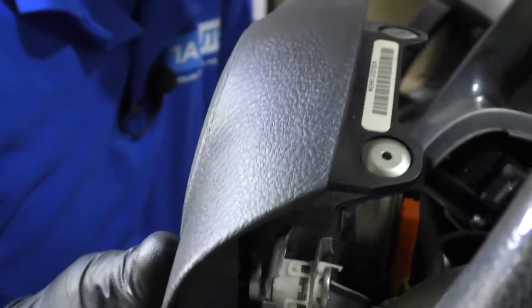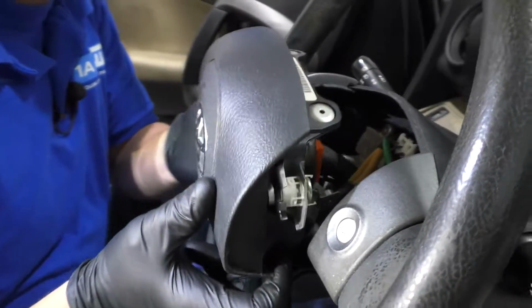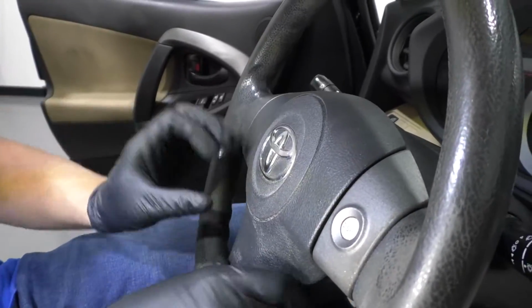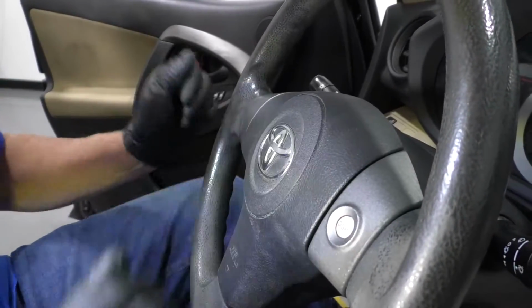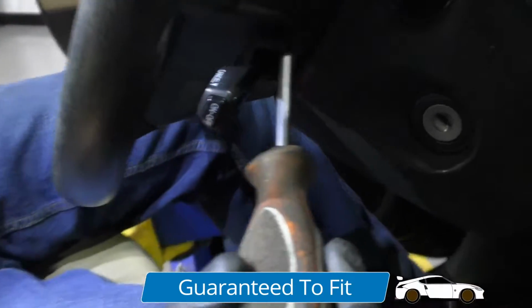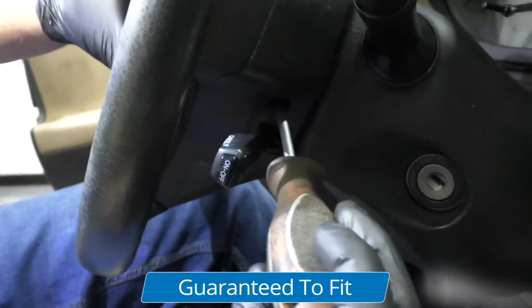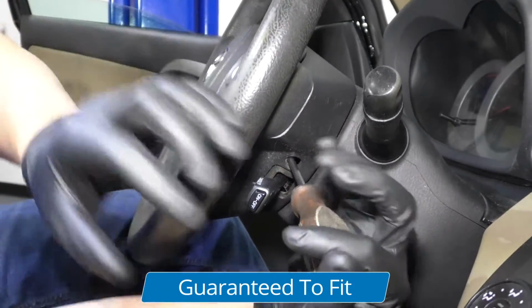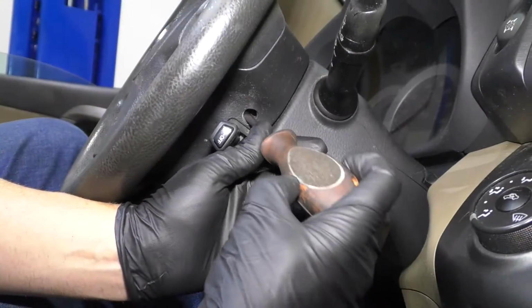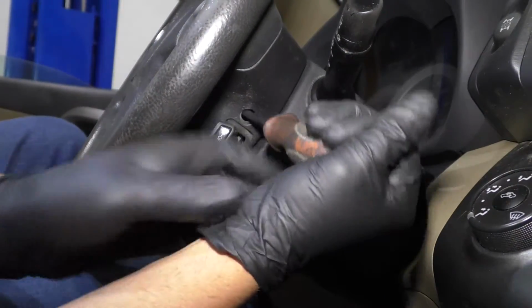And just make sure those wires aren't twisted, anything weird. They look good. Just line this up. Goes right there. And take your T30 Driver. You're gonna do one side at a time. Get that on there. Tighten that up. And then we'll tighten up the other side. So I'm just tightening these up. Make sure they're good and snug.